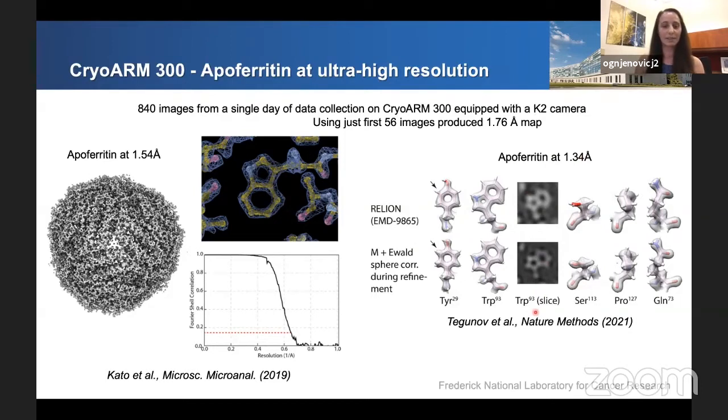Despite this result, there were still questions about the feasibility of getting sub-2 angstrom resolution with a Cryo on a lower symmetry particle. And there were also concerns about changes in beam tilt upon adjustments in objective lens setting and/or tip flashing. Still, this apoferritin result made us even more excited to get the microscope installed and to see what resolution could be achieved on a more technically challenging sample.